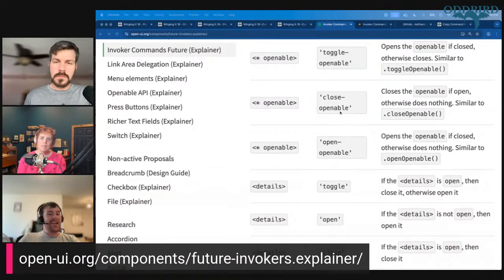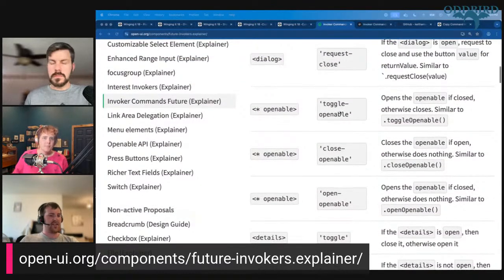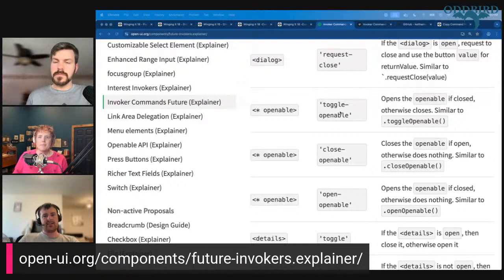So maybe we go for that and we don't end up doing the details, or maybe we get both of them. If we have this thing, then we can say when details is correct, this is what you can do, or when you want this other thing, you get this other thing. So there's discussions to be had around all of these, but hopefully we end up getting some more of these down the road.